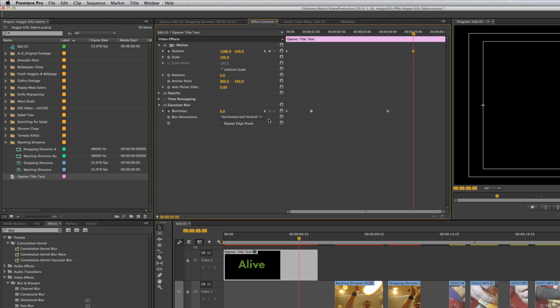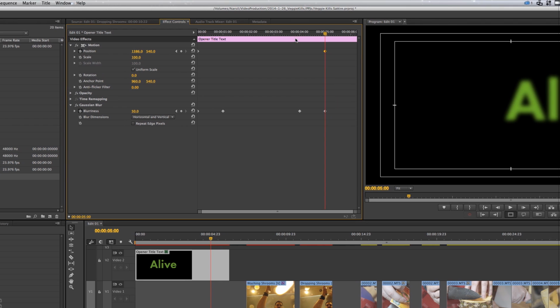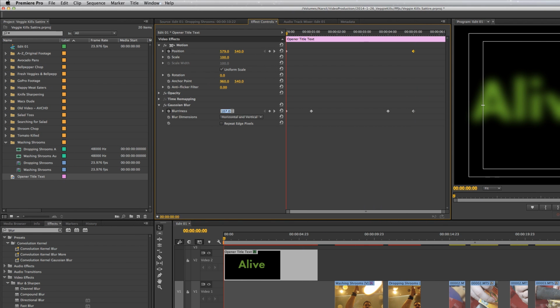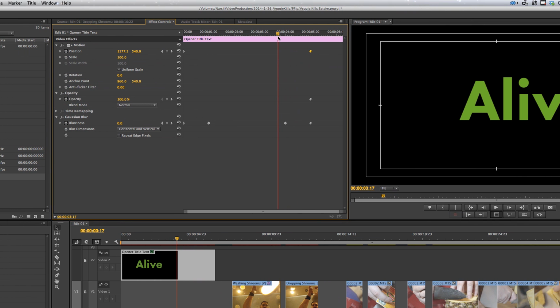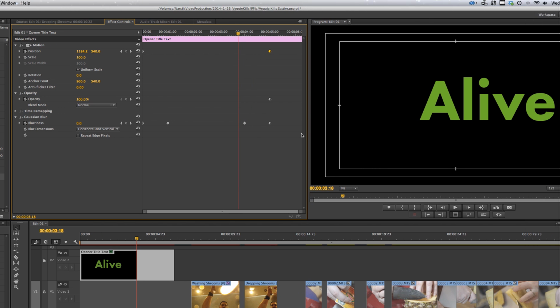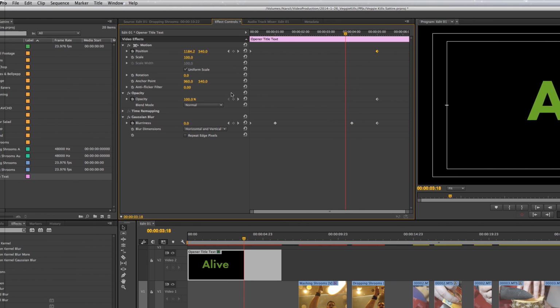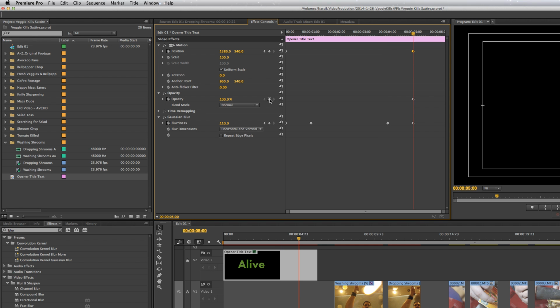Use your arrow keys to jump between keyframes so you know you're on the precise keyframe. We'll say whatever it was, like 50. I don't remember. It was 107. Let's say 110, a good round number there. But we also have to use the opacity, because we want it to fade out. Fade out and fade in. We're going to have it just a little bit before it starts to blur out. Make another keyframe there.